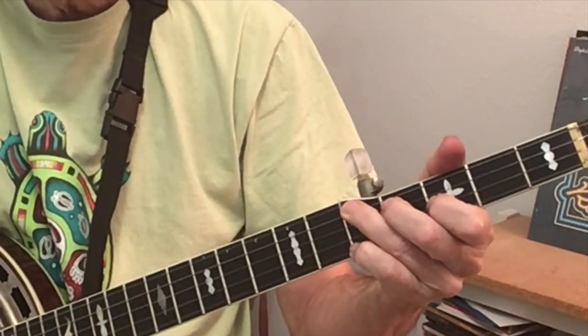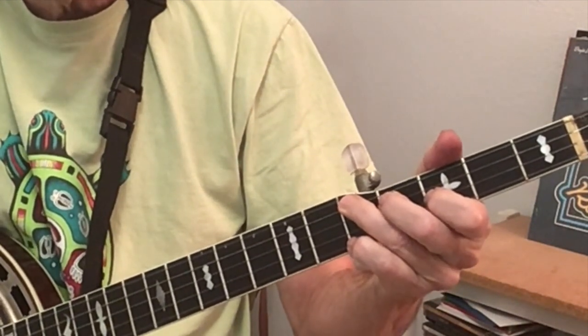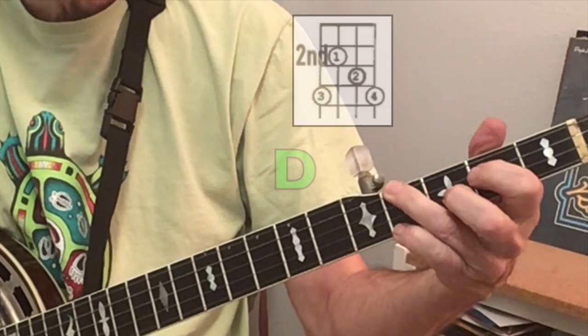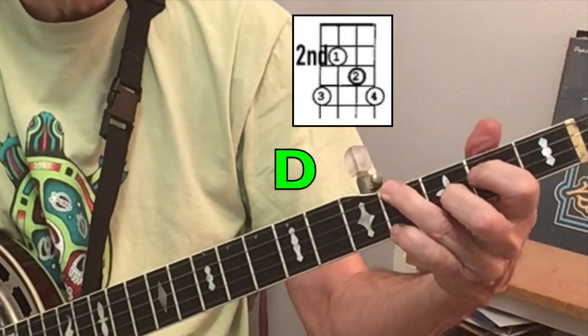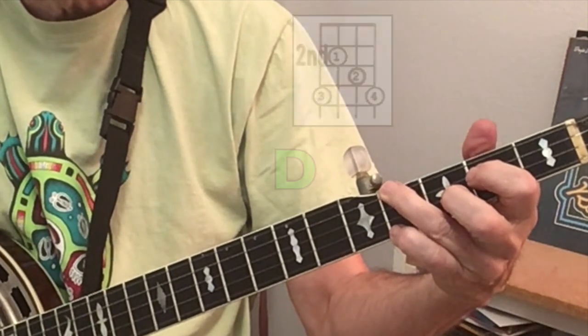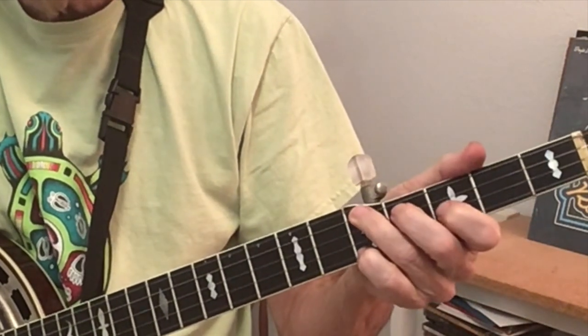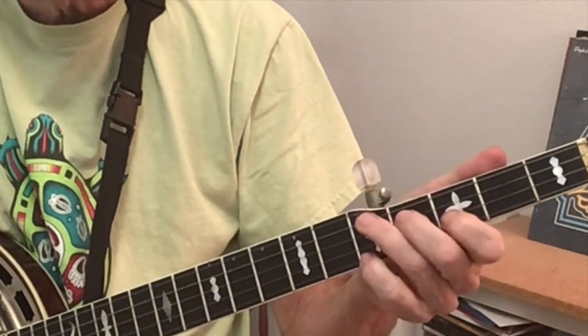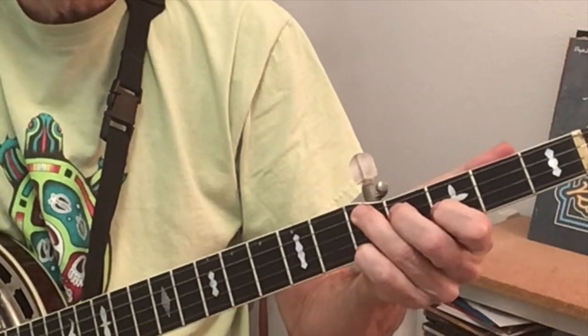When you move to your D chord, something you need to train your fingers to do is to move fingers 3 and 4 down and change the inside fingers, swap out the strings that you're playing. It's very common that as you try to go back to D, these fingers will try to pick up, so try to avoid that.